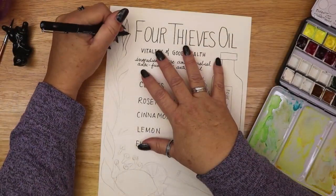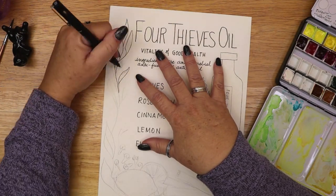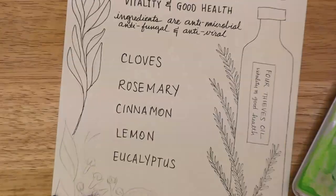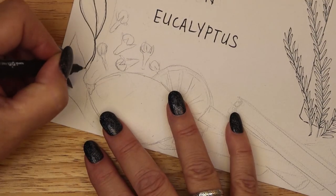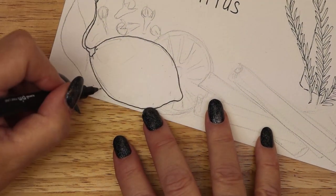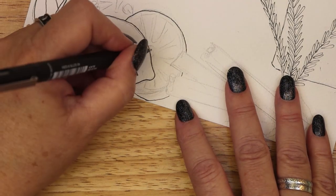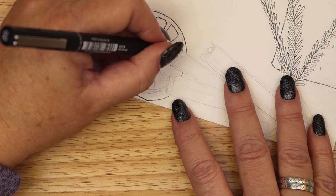This oil recipe has been handed down from the 1400s and has been used by plague doctors during the Black Plague. Four Thieves Oil and Four Thieves Vinegar has as many variations as there are stories about it. It can have up to 10 ingredients and as few as 4 or 5. My version has 5 herbs. Most are antimicrobial and antiviral. Remember that the herbal correspondences I've chosen are all based on my personal oil recipe. You do not need to use the same herbs as I do. You can personalize your oil and your ingredients to focus on what's important to you.